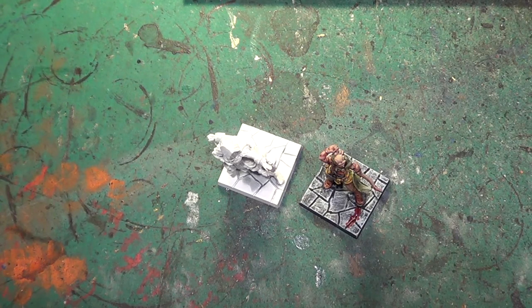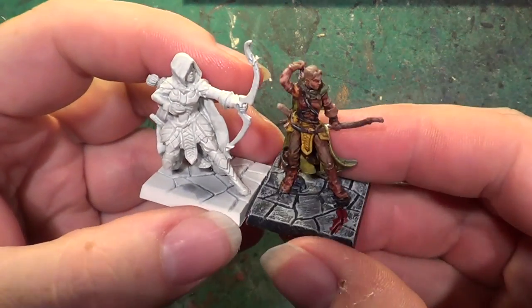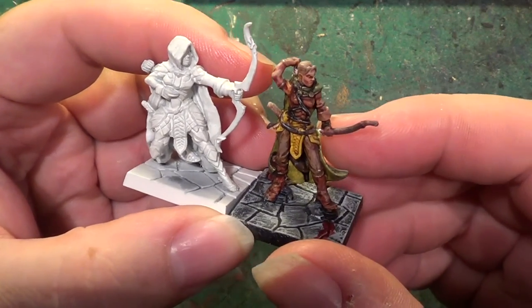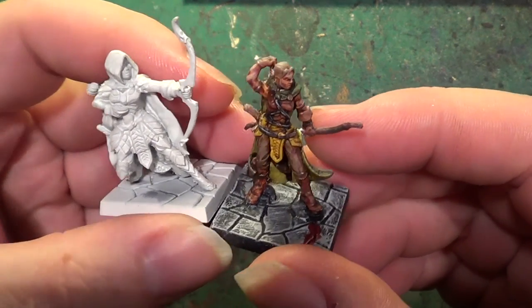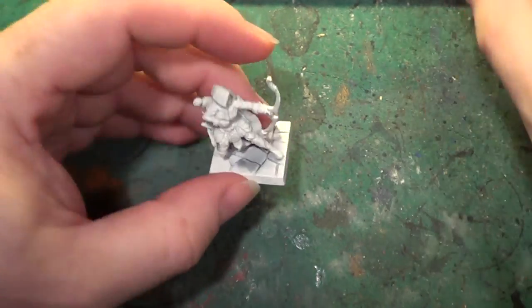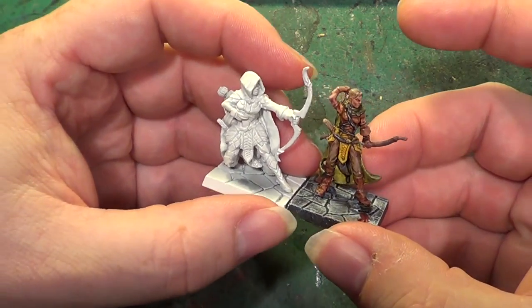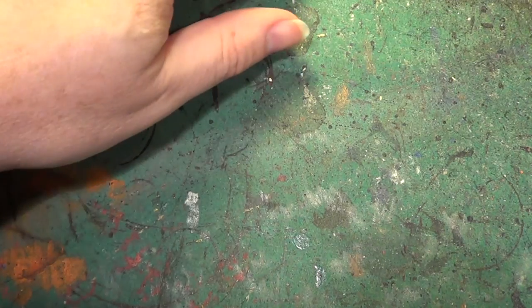Spider's web, and we're going to be carrying on with our Dungeon Saga series, and we're painting our legendary elf figure. And this is the original version. Again, we're going to be changing it slightly for this one, not too much. I want a similar colour scheme for the clothing. But before I go into that, a couple of things first.